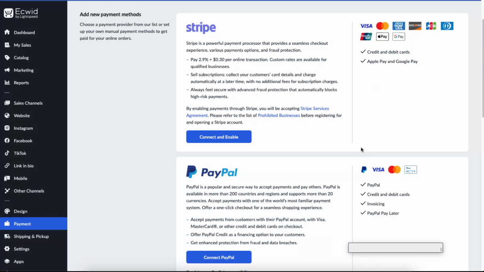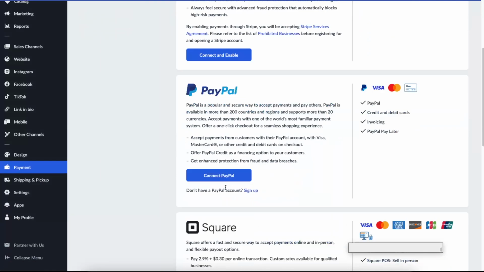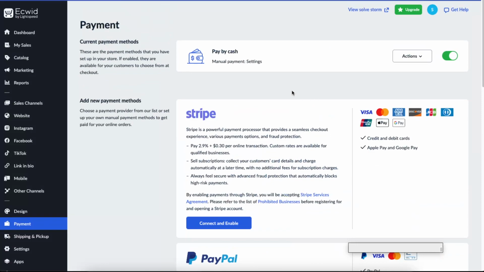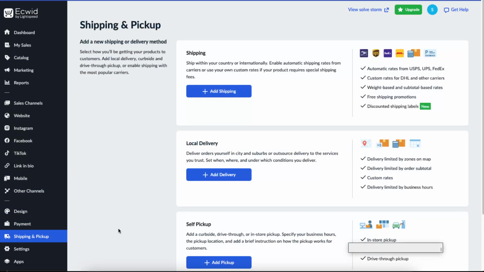But I would probably suggest you add Stripe and PayPal, maybe Square too. And after that, they will appear right there, pay by cash, and you will be able to enable them or disable. So that's that.